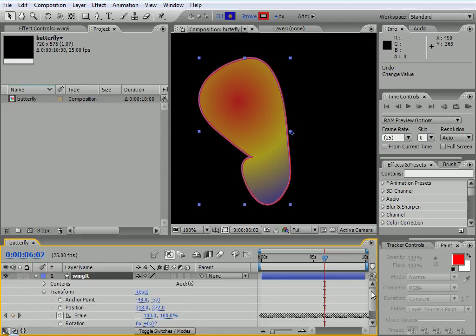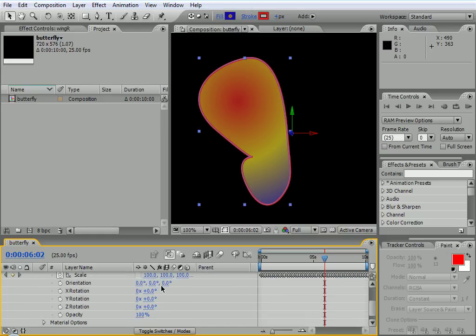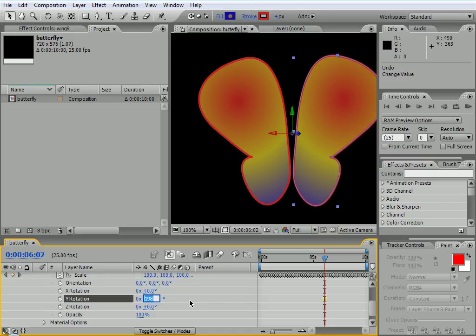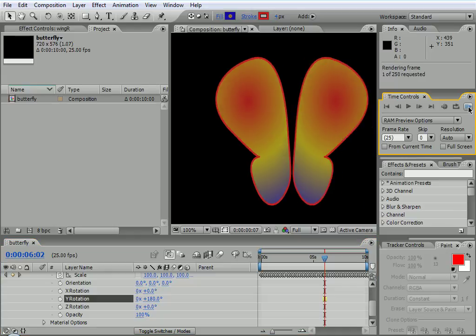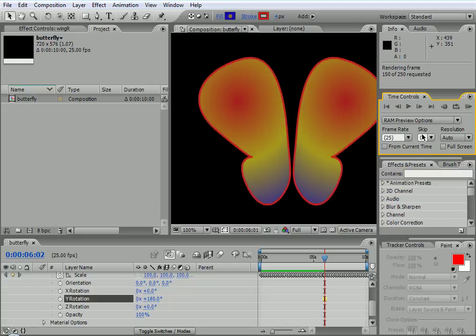One thing I can do is turn this into a 3D layer. When I turn it into a 3D layer, I can rotate it around any axis I want. Let's see how. To turn a layer into a 3D layer, which is something we'll talk about in more detail next time, I click here, where you have the cube, and now this is a 3D layer. So now you have orientation in X, you have in Y, and you have in Z. In this case, I want to rotate it in Y. How many degrees? 180 degrees, and I have solved my problem. There are other solutions to the problem, but that's the one for today.